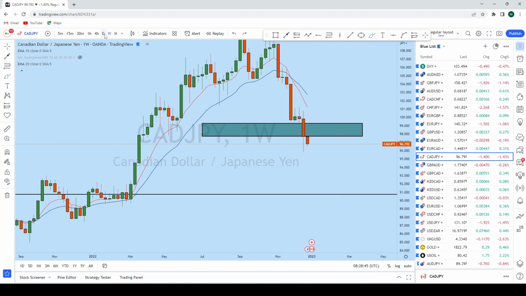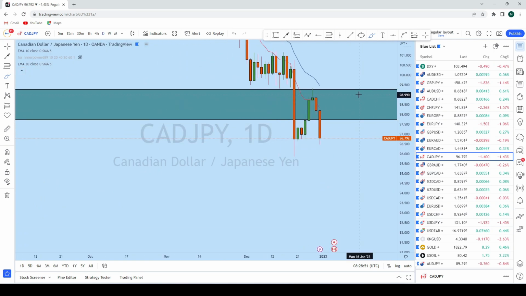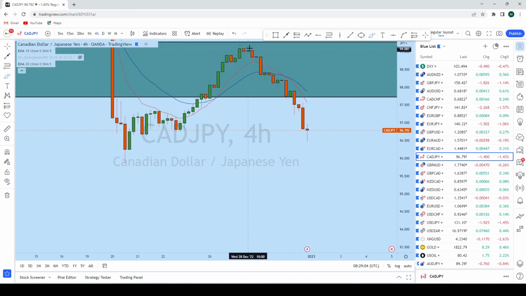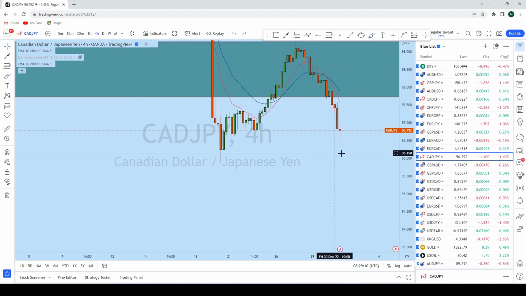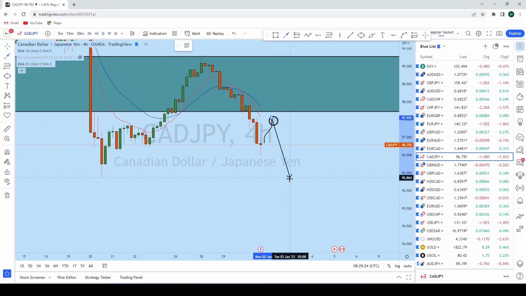Now if we look at the daily perspective, CADJPY on the daily time frame is showing that so far it's bearish. As you can see, after this daily drop followed by this correction, it is in another impulsive phase. So what we can expect in the new trading week, this is the intraday time frame. As you can see, the price has already created a strong bearish pattern. As soon as we find a suitable entry opportunity, if we see a slow retracement along this zone, especially along this bearish engulfer in the first day or first session, a suitable entry for a bearish setup, we will consider going short on CADJPY.